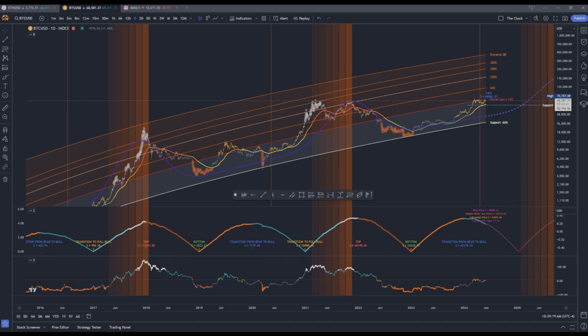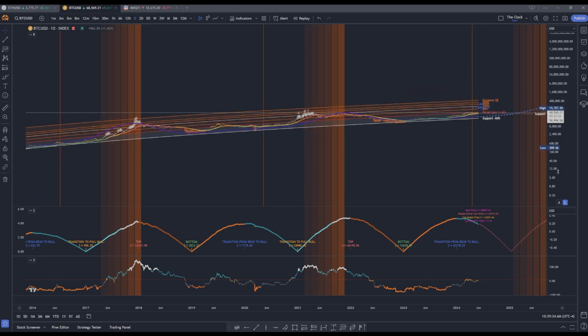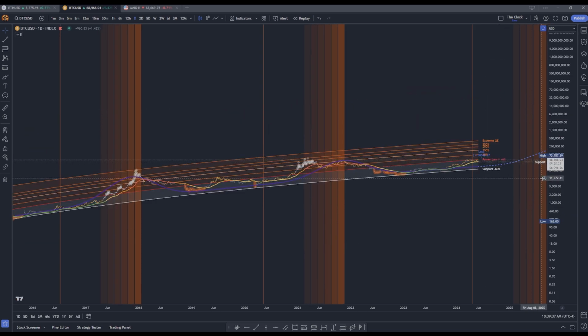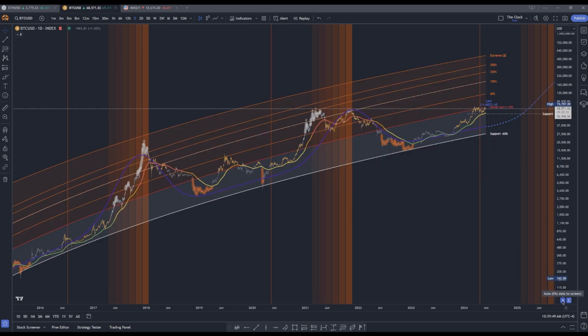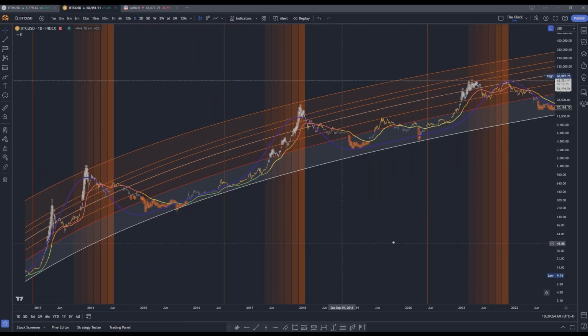Also, we get this question a lot. Do you know how to zoom into the chart? Maybe some people don't know about this. A lot of the times, you will accidentally move it and end up with a very squeezed chart. This is the price axis, and all you have to do to readjust is double click it, and it will go to auto, that is the A down here, and it automatically fits the data to your screen.